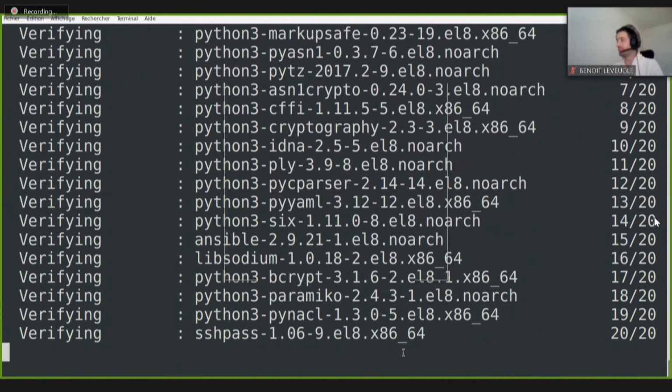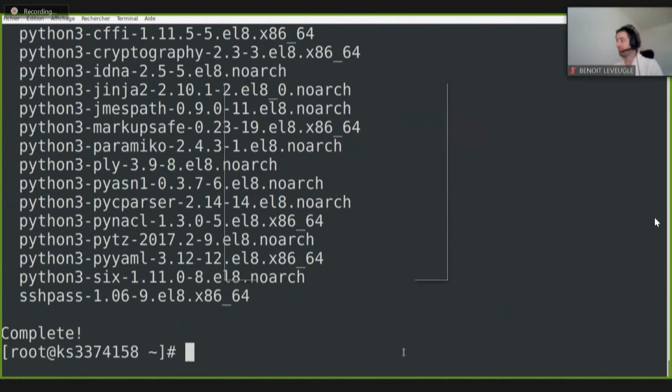I launched DNF install Ansible, and it's installing all those packages. Yes, it's dependencies. Okay, so now you have Ansible installed.